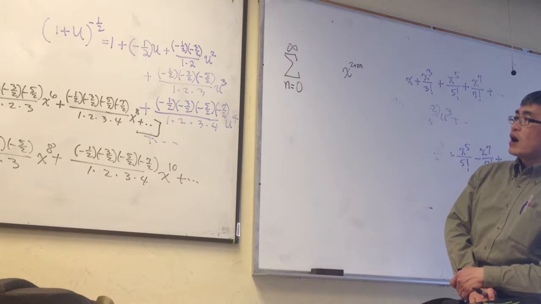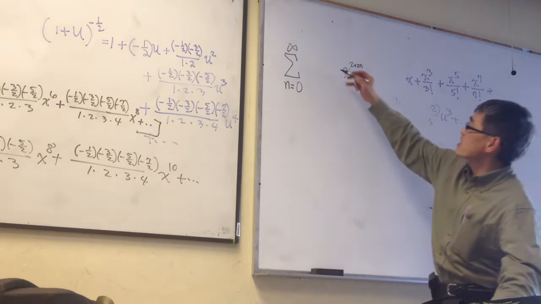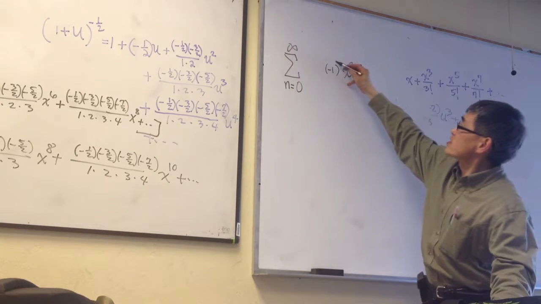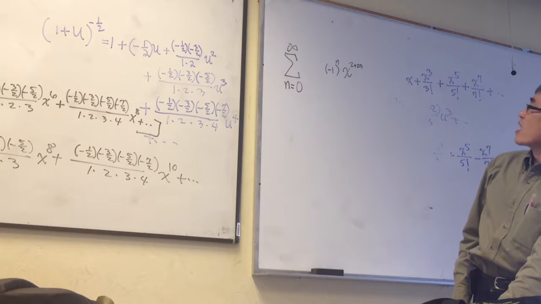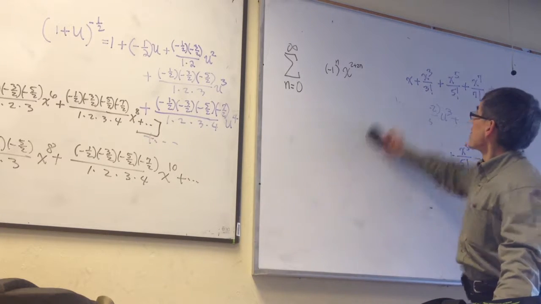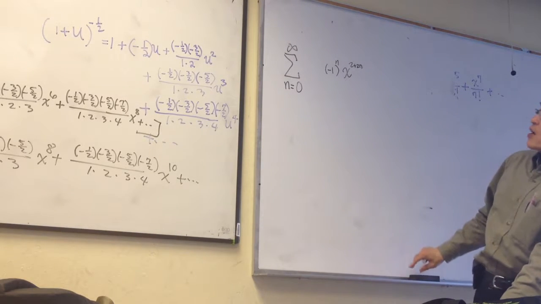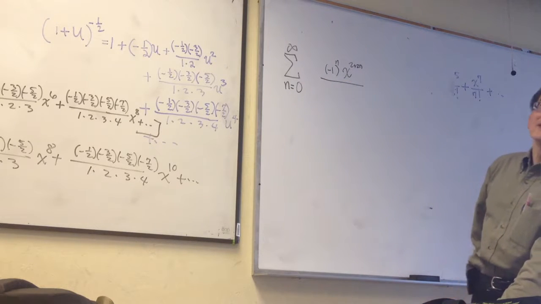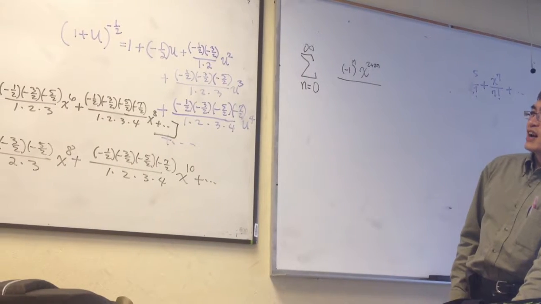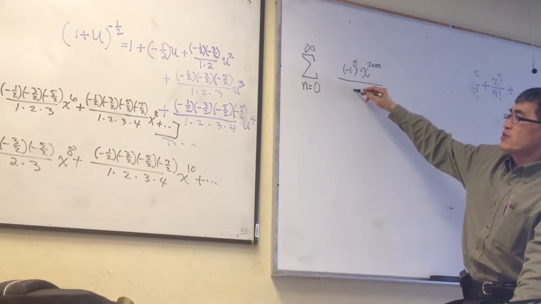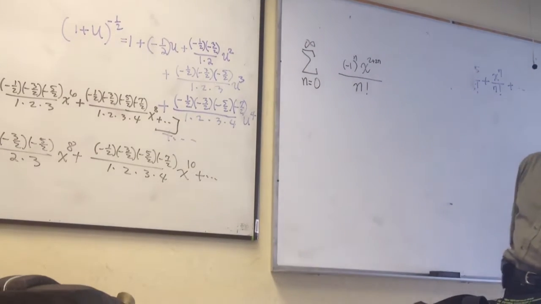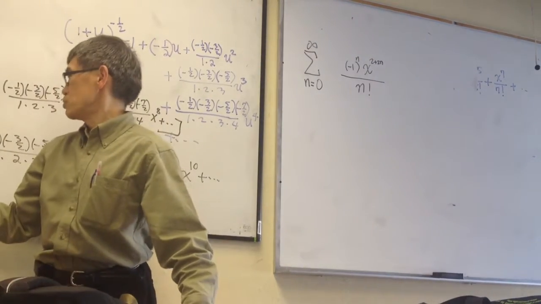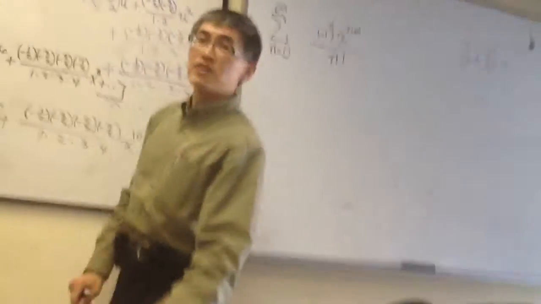Okay, what else? Well, I definitely will have a sign which is -1 to the what power? To the n's power. That takes care of the sign, right? And then I will have obviously some factorial down there. What factorial? n factorial. Huh? n minus... factorial. 2. That'll work. Right. This is n equal to 0, n equal to 1, n equal to 2, n equal to 3. You have 3 factorial, and so on, right?